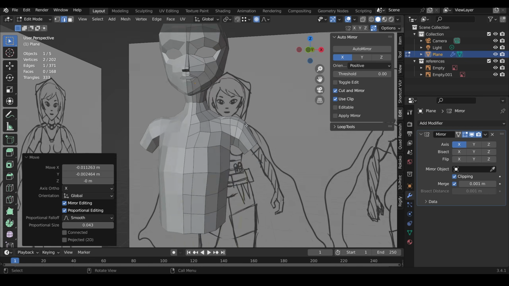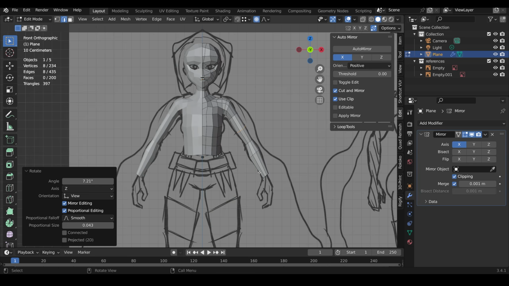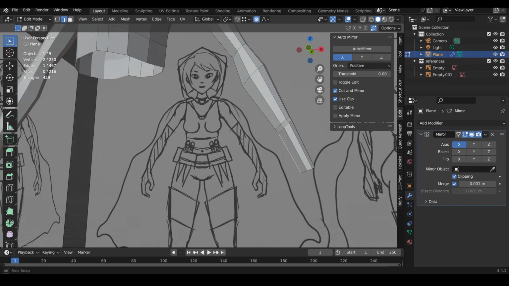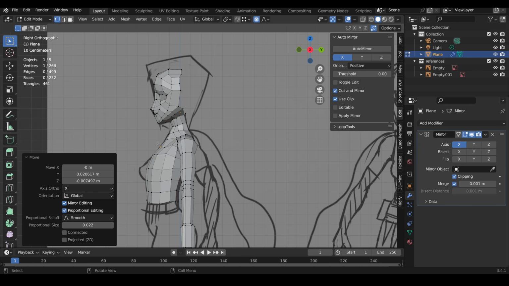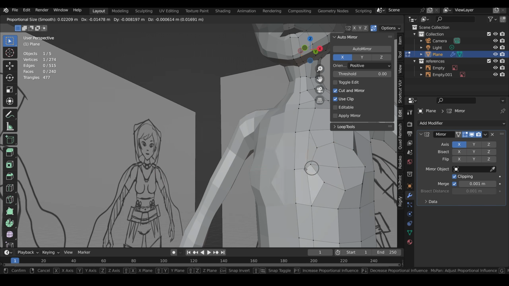And you can see me bringing back the background references here so I can get the shape a bit more now and extrude out for the arm. I'll show you the hand a bit later on. And again, you can see me simply putting in some extra vertices for the elbow. Now, when it comes to the breast, it's kind of an interesting one, really.